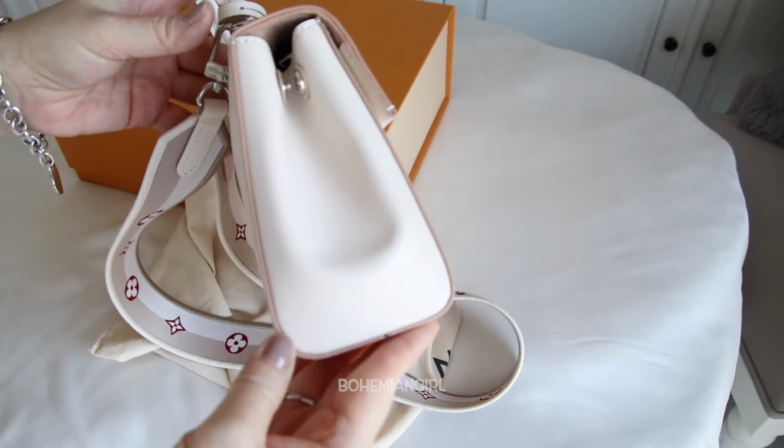Wet wipes, lipstick, perfume, card holder. I will put inside this zipper pocket here. Sunglasses in a long charm case. That's all. They all fit nicely inside. No bulging, nothing.